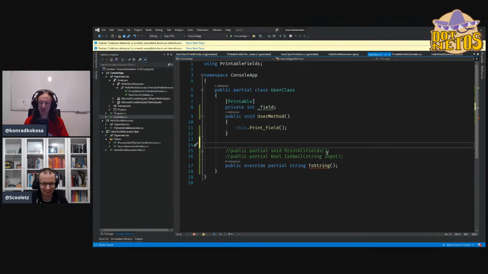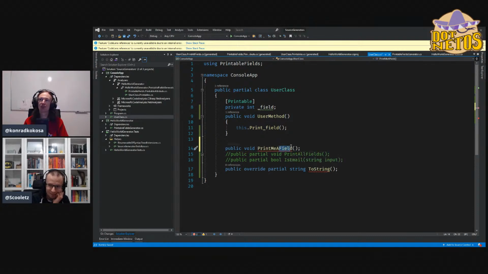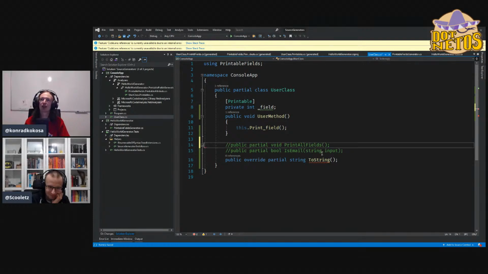So you can write an auto generator that will interpret names like print me a field, and it will print you a field which is a name field. It is possible, absolutely, but I hope we will not abuse it too much, obviously, but it is like with great power comes great responsibility. Yeah, so we will need to have another Roslyn analyzer that will just run on top of that.